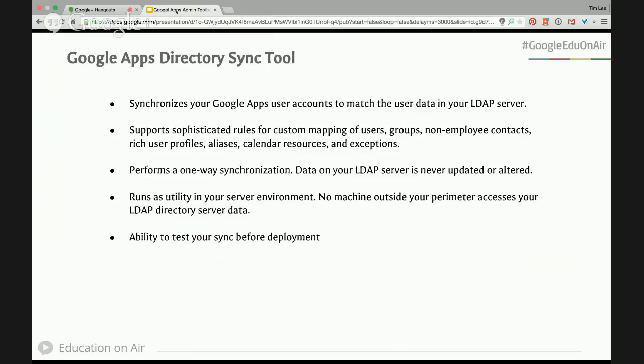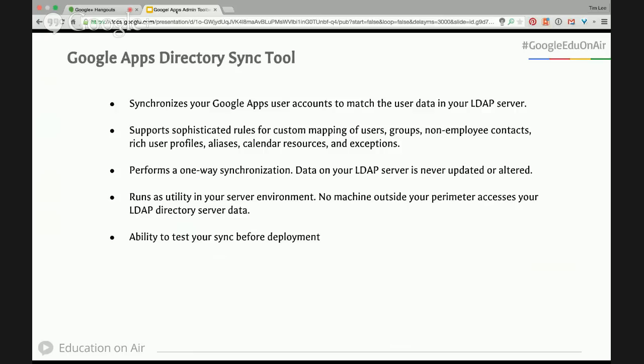And as you get more involved and more advanced with your Google Apps setup, what we might want to do is tweak that GADS rules or tweak that GADS sync to then give us more out of these syncing. Now, I guess the point to maybe make there is that schools might start off with just creating accounts.